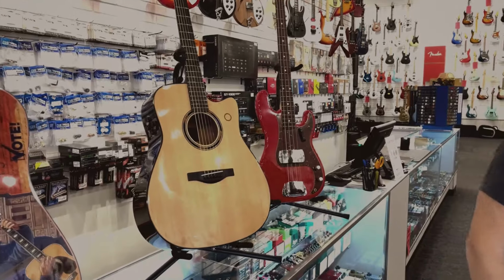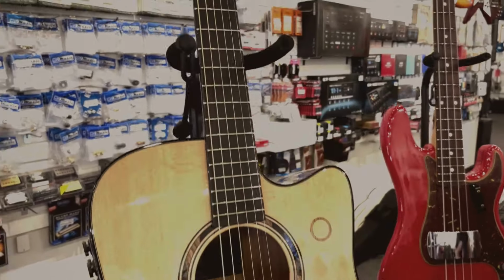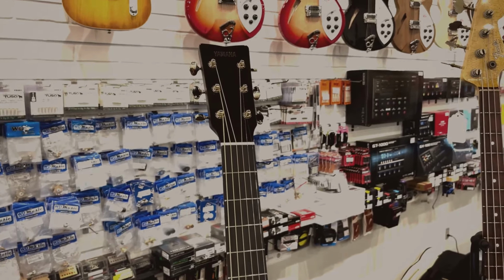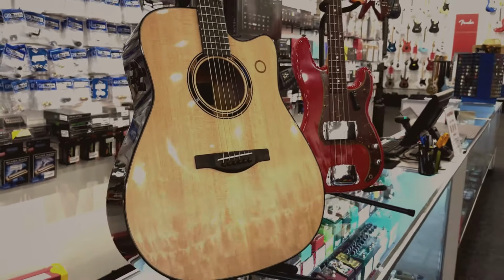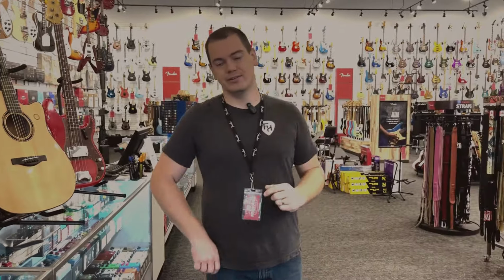Comes with a very nice case as well. So if you haven't seen one of these yet, look up a couple videos, come in and play one. The trans-acoustics have done well for quite a long time, and this is definitely the coolest version of it now with the looper controls and the expanded effect section on it. Now with delay, they only had chorus and reverb before, now they have delay on it too. So definitely come play one of those out.